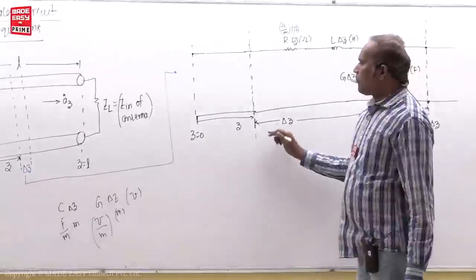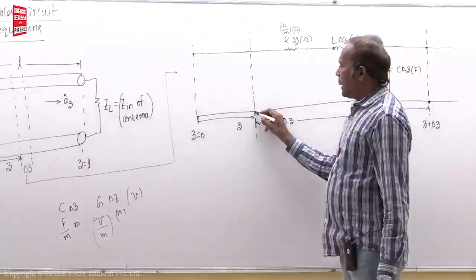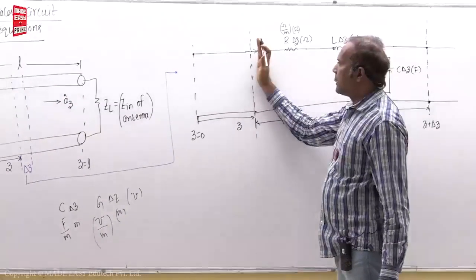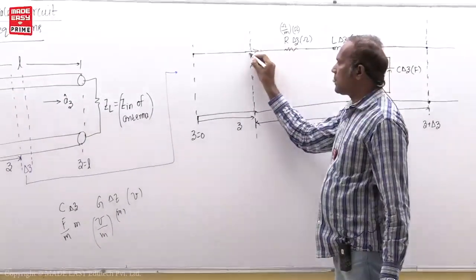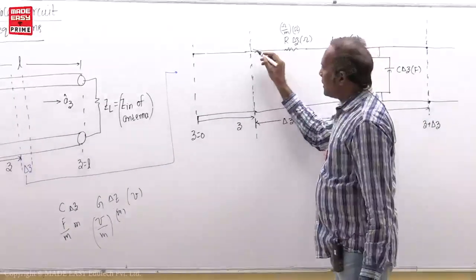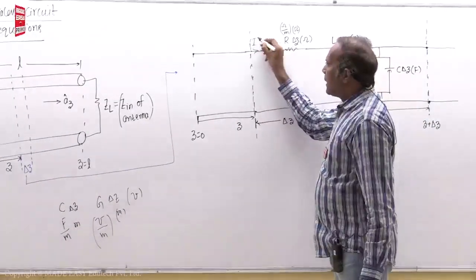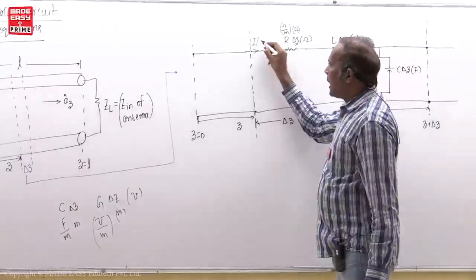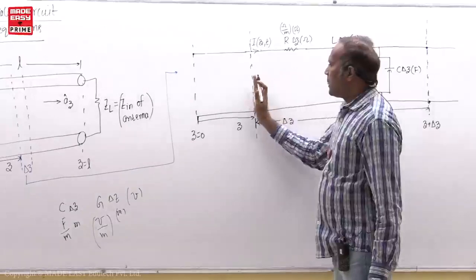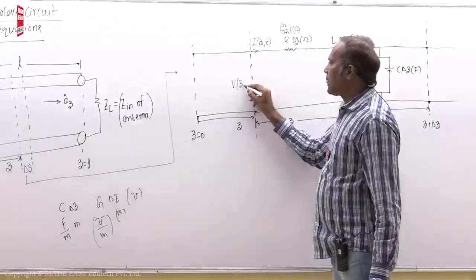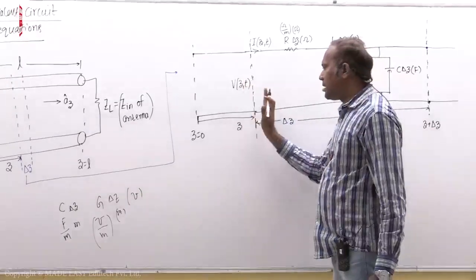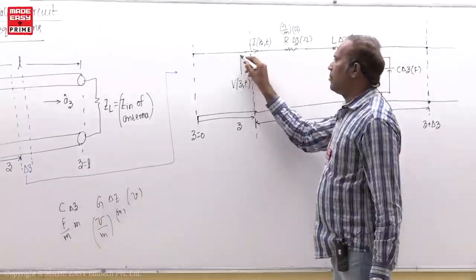Now, on the transmission line at z distance, students, here, at z distance, but there is no place, I am writing here. So at z distance, the current on the transmission line is called I of z, function of time, and at z distance, the voltage on the transmission line is called V of z, that means voltage at z distance, function of time, like this.